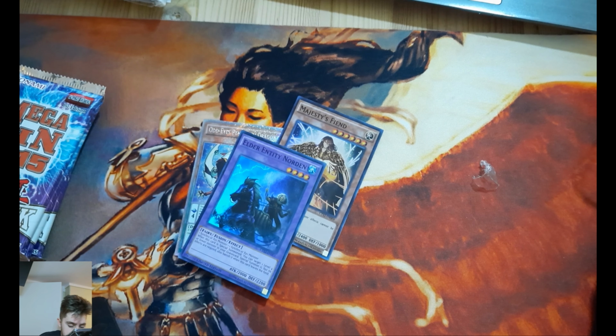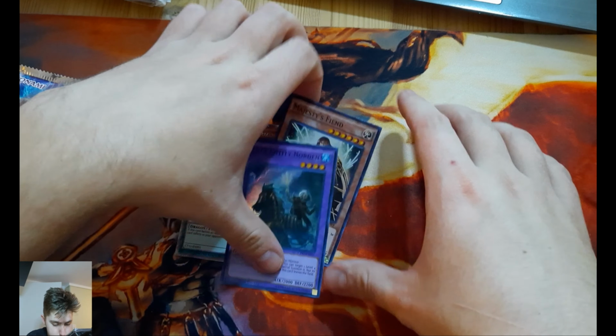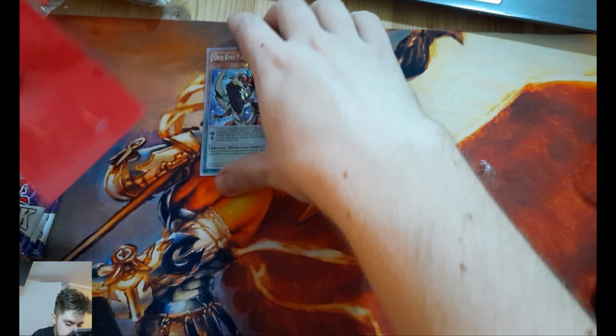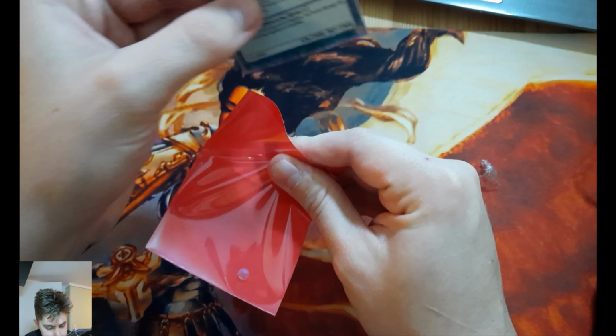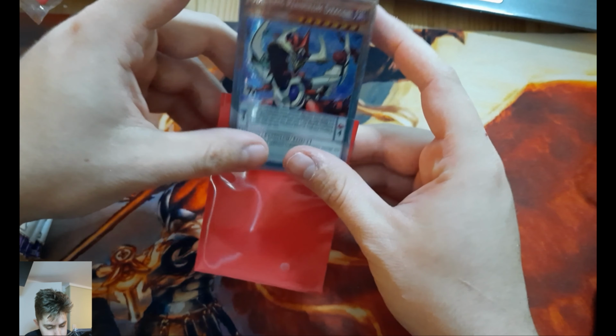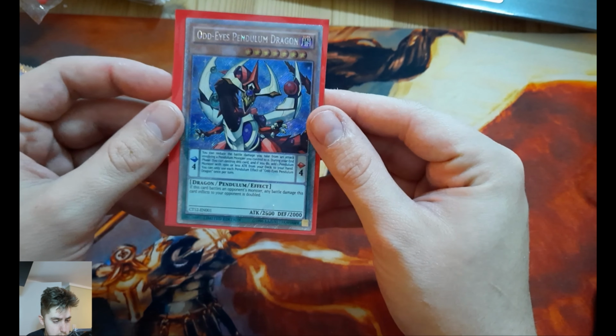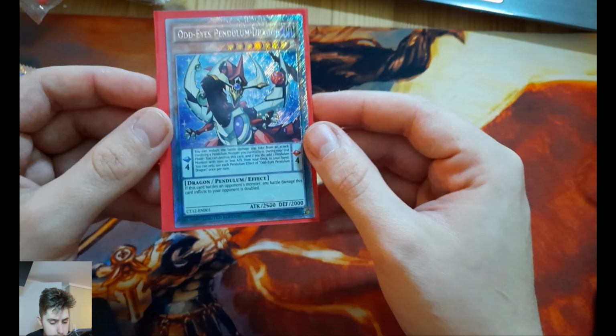So yeah. Anyways, I'm just unable to see things properly. I once again am going to sleeve up this Pendulum Dragon. That is getting a spot in the binder. I know they're not a high value card. It's not like a $200 chase card, but man, this parallel or starlight, I don't know what you want to call it.